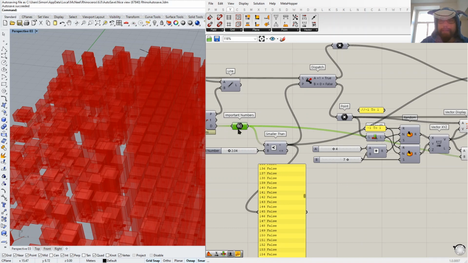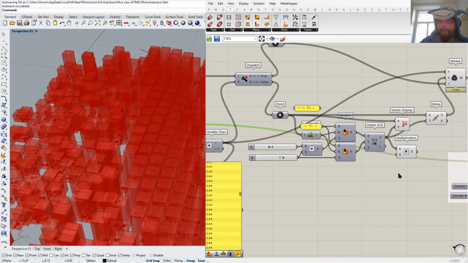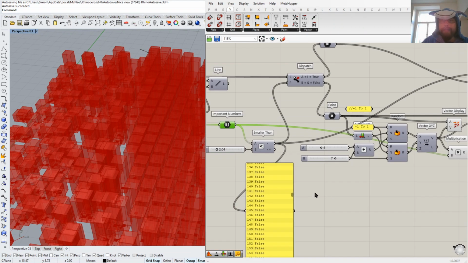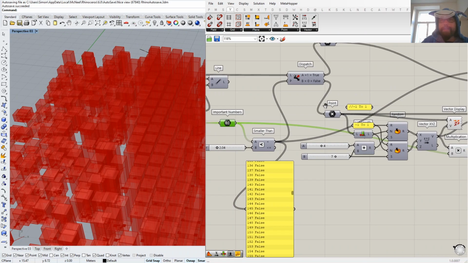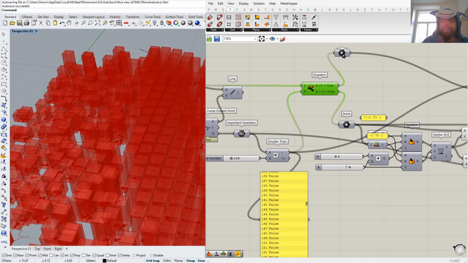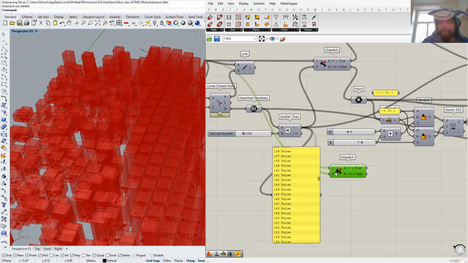But the problem is these are numbers for all of them, right? It's 441, and in here we have just 349 vectors. So what happens, and it's quite often, is that you have to dispatch something like maybe the points to move and not move at all. And also you need to dispatch the numbers. So I'm gonna make another dispatch here.